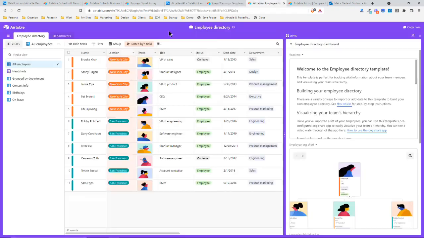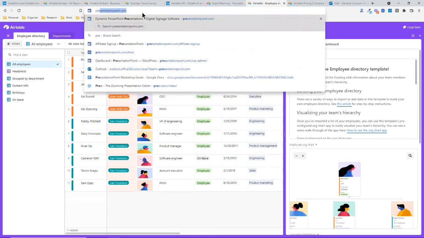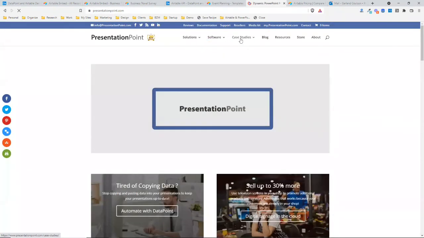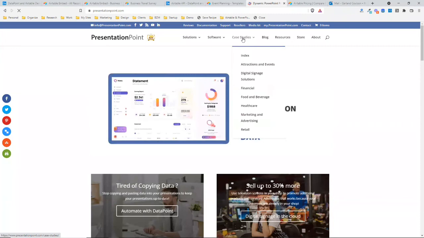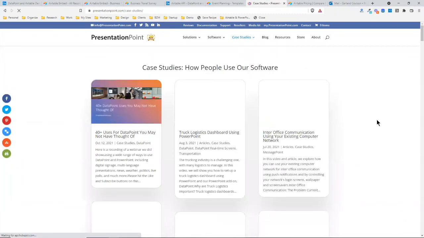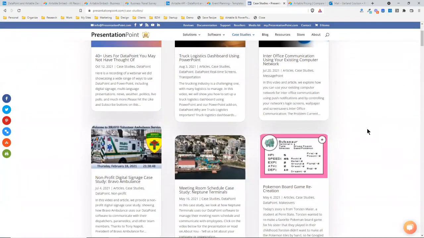And our website has tons of additional ways that people are using it. I like to point people to our case studies, because they have a wealth of creative ways our clients are using DataPoint.